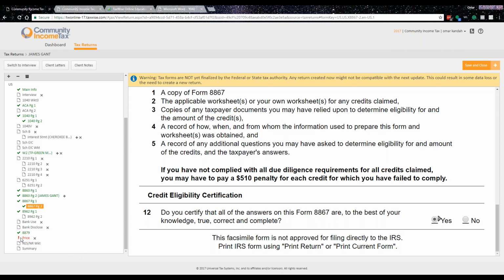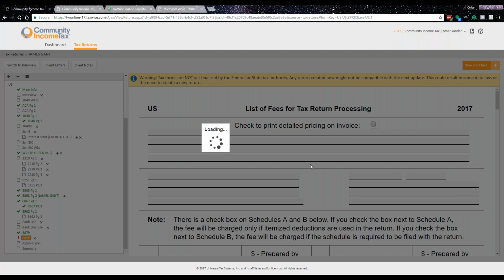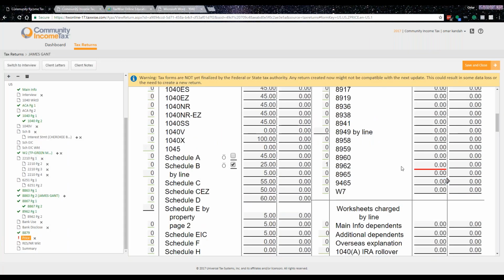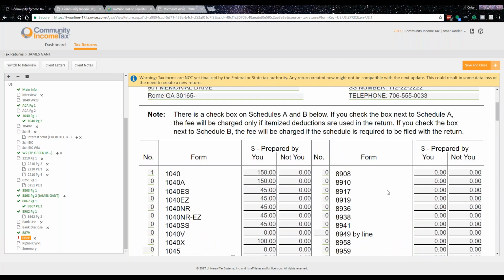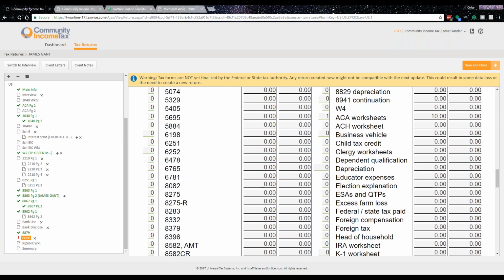And then the only thing here that we have in red is the price sheet, and that's only because I did not fill out my entire price sheet, and that's one thing we will discuss later on in this training. It's to show you how to set up your pricing and make sure you set up your return templates. Whenever the software adds a W-2, I don't charge by extra W-2s, so it's showing that it's required. So it just brings it to your attention just in case you missed it, but it doesn't prevent you from doing anything else in the software.